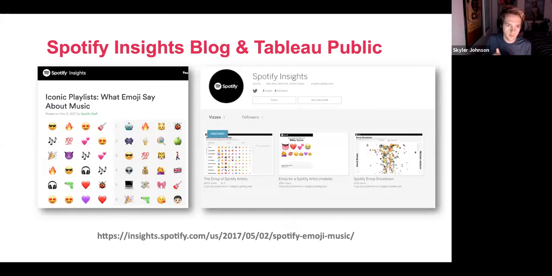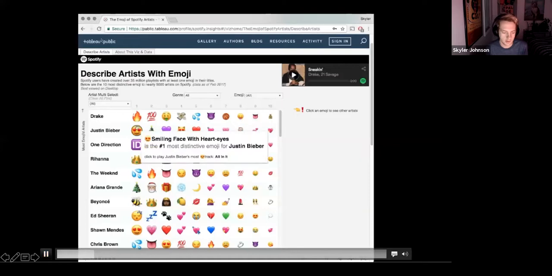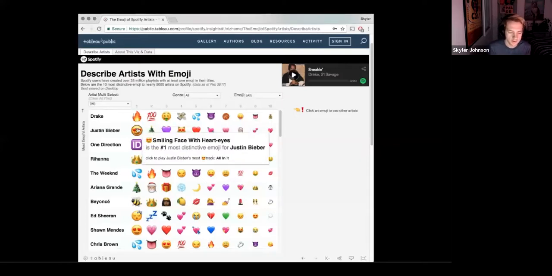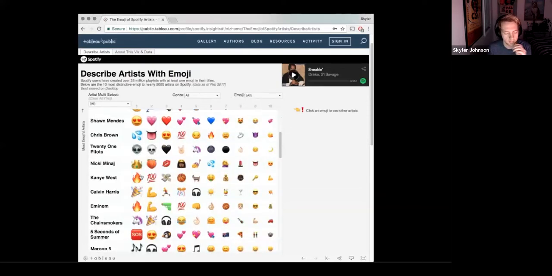For this one, we actually posted 3 interactive dashboards onto Tableau Public, which you can explore now. Here is a quick demonstration. For the top artist, it shows the top distinctive emojis that are used to describe playlists with that artist in them, like Nicki Minaj, the peach emoji.